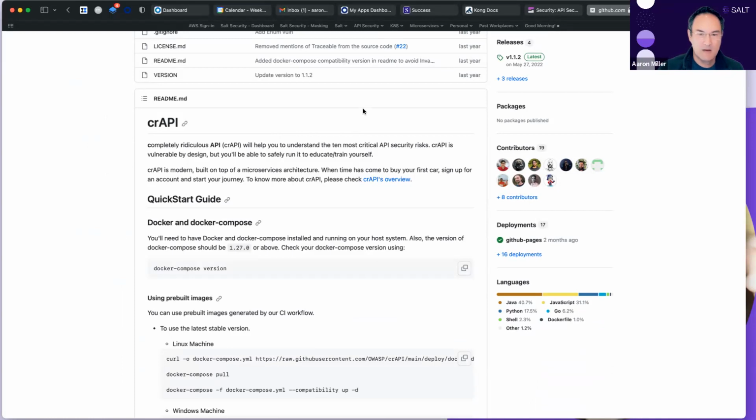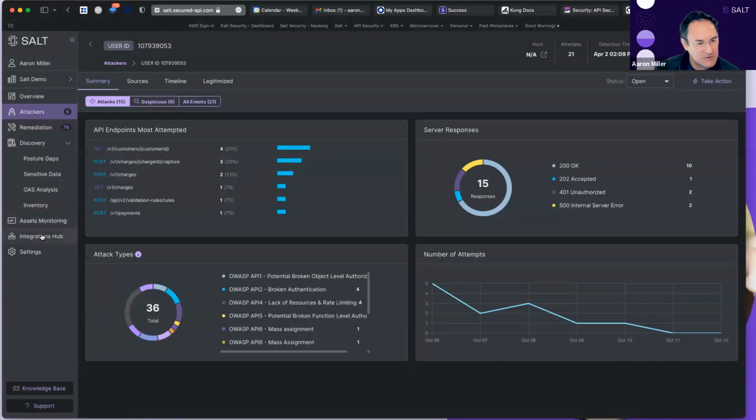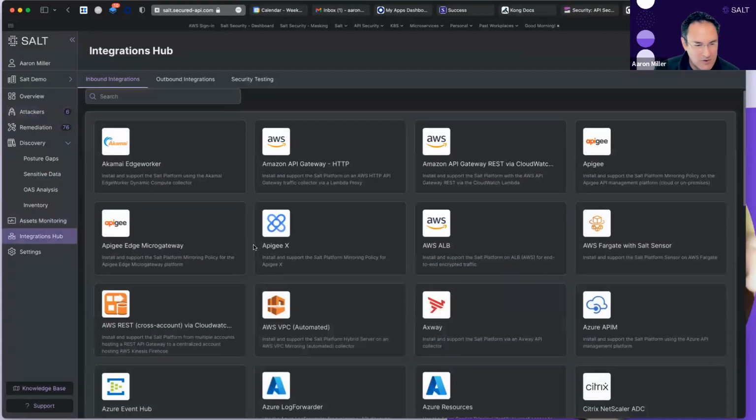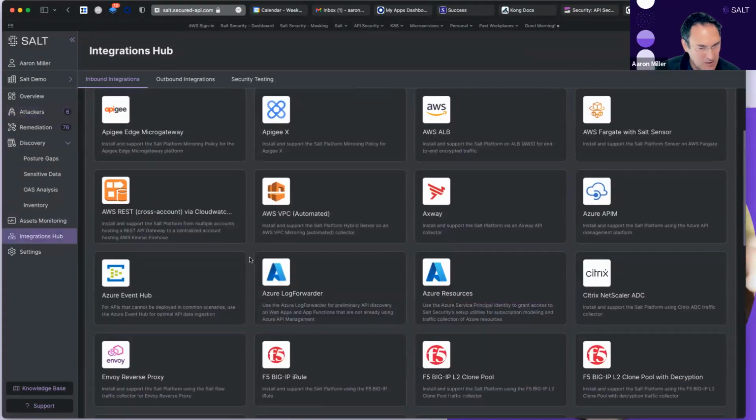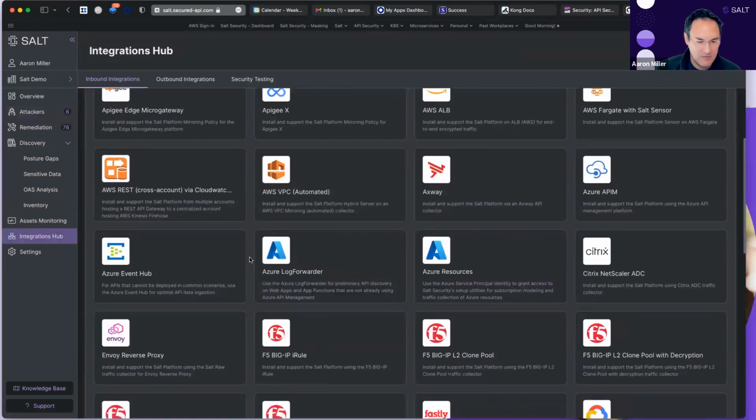So there was a question about implementing Salt in Postman. You wouldn't really implement it in Postman. You would have a way to implement a mirror of the traffic, and we don't have Postman as a source, but whatever it is, right?